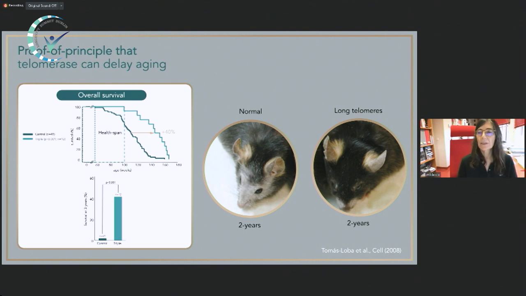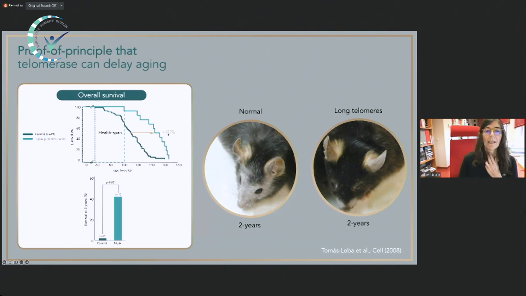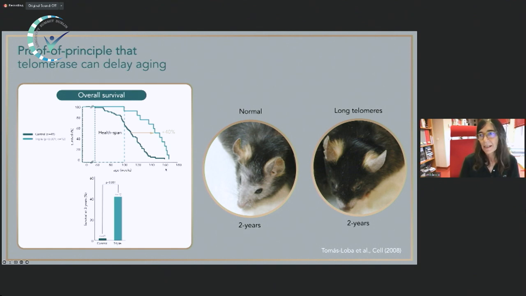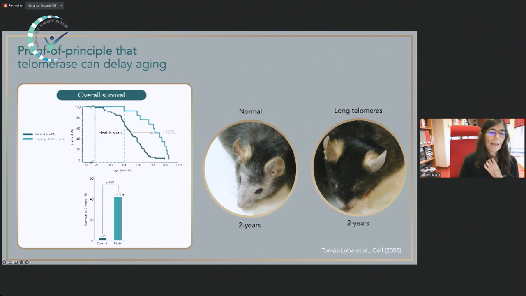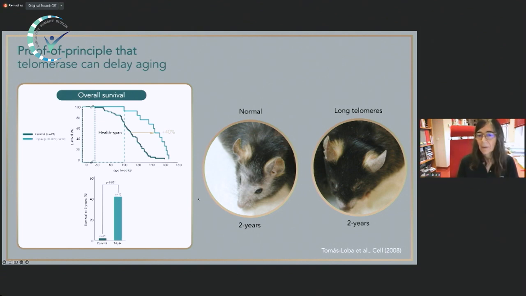One of the first experiments we did was to generate mice that have more telomerase than normal. These mice had an increased health span and increased longevity — a 40% increase in median longevity. We did not see an increase in maximum lifespan, likely because these triple transgenic mice were fewer in number and more difficult to generate. Mice that retain longer telomeres with aging have longer survival. At three years of age, the majority of wild-type mice are already dead, while 40% of mice with longer telomeres are still alive — and they are clearly younger-looking than normal mice at the same old age.